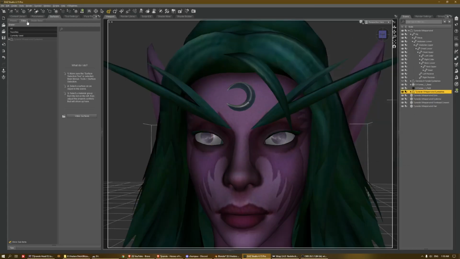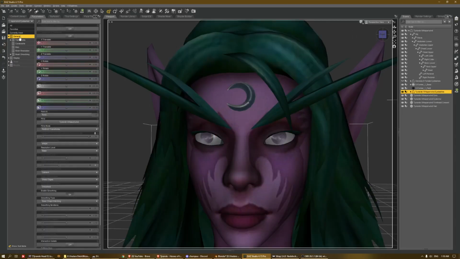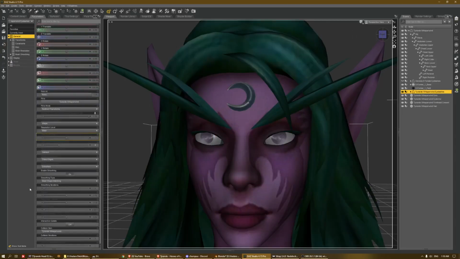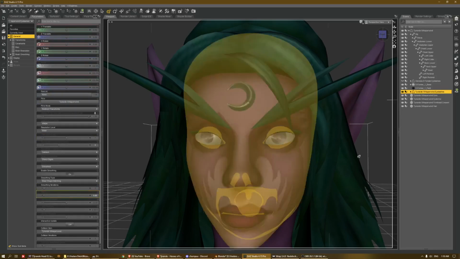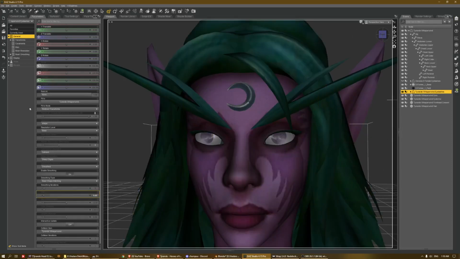Okay, and then when you dial in this morph, it will fit better. Next is general and smoothing weight 0.8. Okay, so now you have something that fits to the Genesis 8 face relatively well.